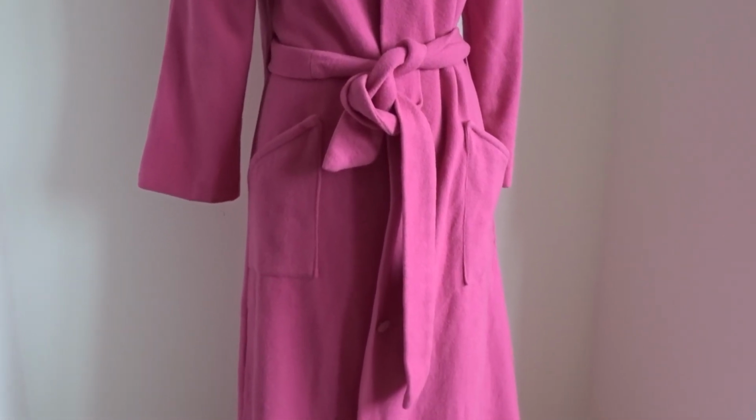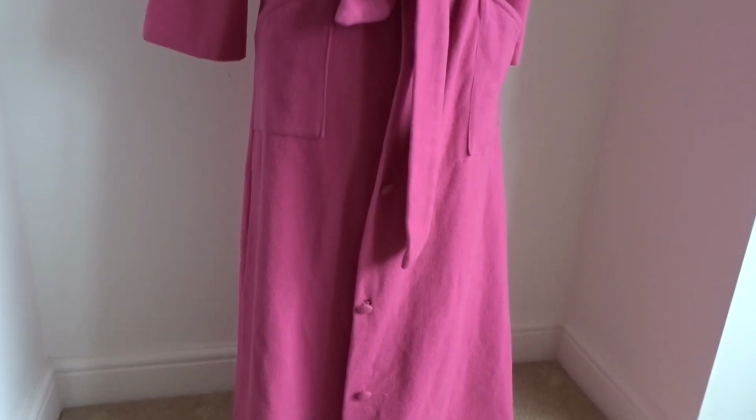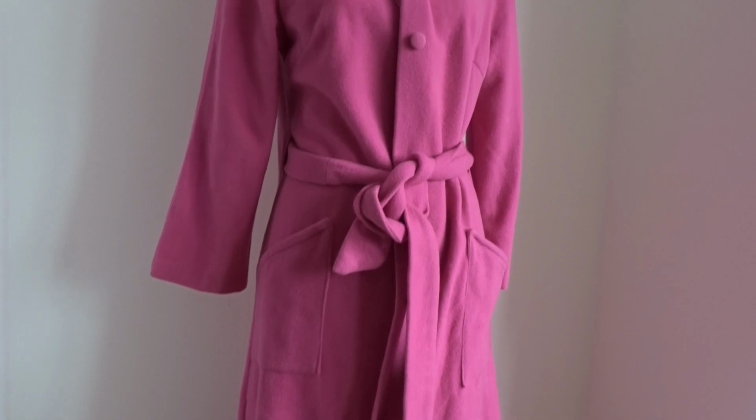But speaking of the mannequin, I'm going to show you these dresses that I have and clothes, bits and bobs, but I'm going to show you them on the mannequin rather than on me, just because I'm really not in the confidence space, shall I say, to show my physique. So you'll be seeing the clothes on the mannequin. So here she is, in this lovely, lovely pink. It's really bright pink. Now I didn't actually get to wear it last year. We had quite a mild winter, so we'll see this year if I get to wear it or not.